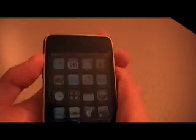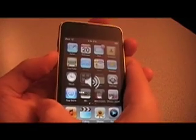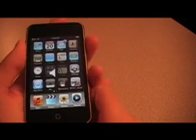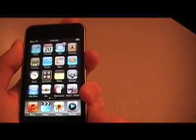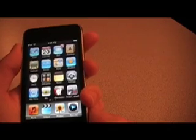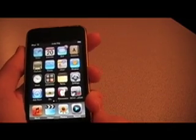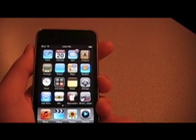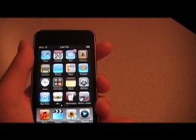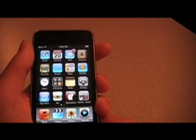We got the volume controls integrated into the side right here, which come in very handy. It's just so much easier to do that than having to double tap and adjust it. What else? The battery life is pretty good if you're playing music. If you're doing web browsing or anything, it's horrible. But it recharges very fast. It recharges in like 3 hours through the USB port, which is insanely fast. Okay, this is already up to almost 10 minutes, we're going to have to do a second part.